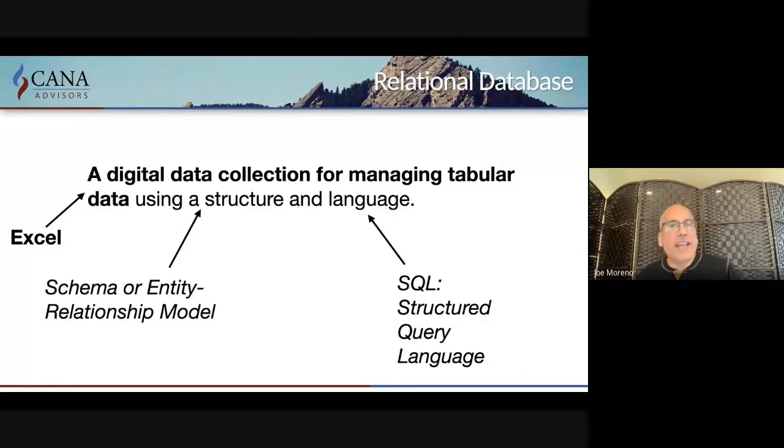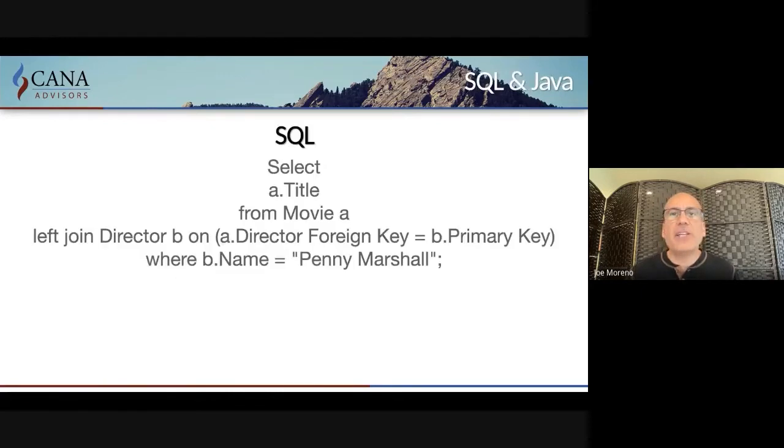I mentioned the schema part here; this is the schema. Now I'm just going to show an example of what SQL, or the structured query language, looks like. I'm sure a lot of you have seen this. This is a sample SQL statement that, if we executed it against the relational database I showed earlier, would return a list of all the movies that Penny Marshall made.